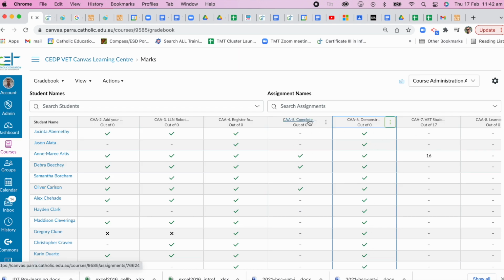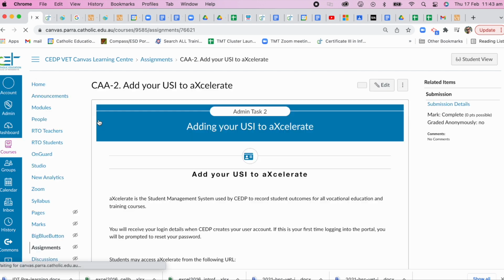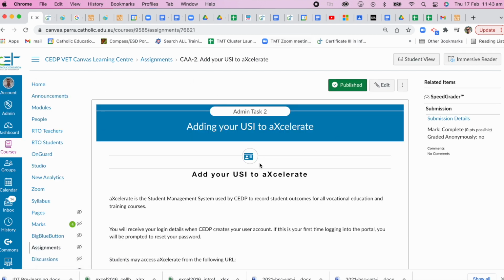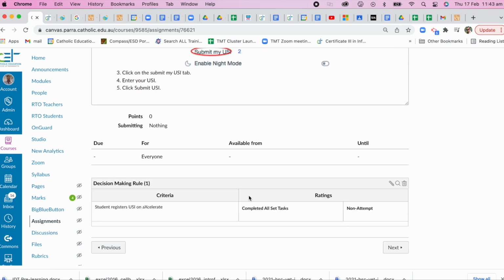If you have a look at the complete go to work placement modules, the students are actually submitting something there. So I would recommend that you check that the certificates are there, and that will show up with an icon like this to mark them off. Okay, so that's a little bit of a revision, but we've had a few questions about it, so I thought we'd spend the first couple of minutes showing you how to mark and give feedback on your course. If you did want to go straight back in and see what they were, again, you can click on that top button there. That'll take you to the description of what the students had to complete.